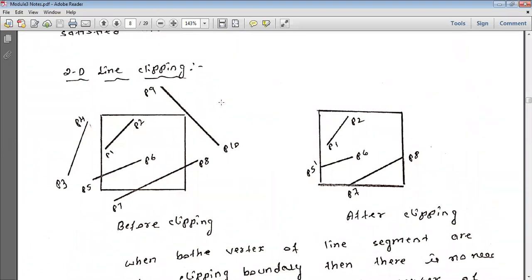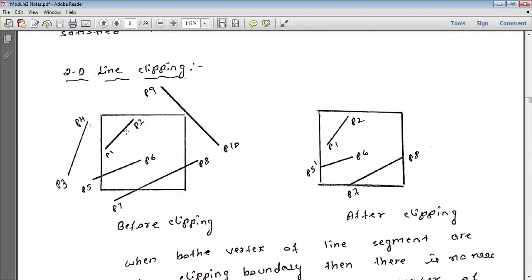Fine, so now we need to deal with it. We are human, so as soon as we see the picture, we clearly come to know which is inside the clipping window and which is outside, and in which line a part of the line is inside and a part is outside, and we can clearly do this process. But how to make my computer do this process? Because my computer doesn't have visual effects, or any intelligence to eliminate this. I need to feed each and everything to my computer to retain the line as it is.